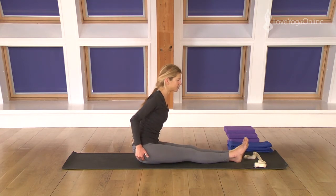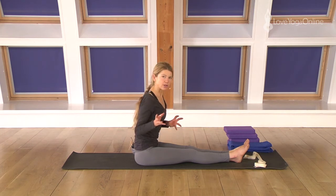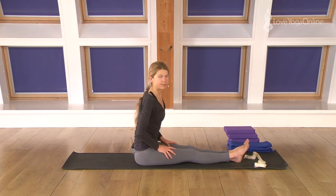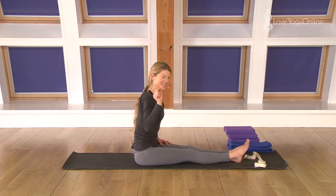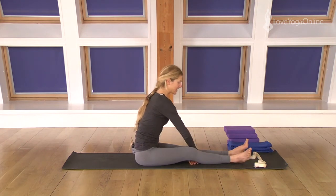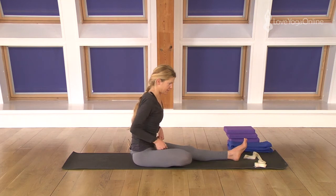Now if you want to complete the posture, leg comes back to lotus. So either sitting on the block, place the foot underneath again, or you're going to do the same lotus pose again, or we're going to take it one stage further. So that is, we bend up the right leg, we bring the foot up onto the thigh.